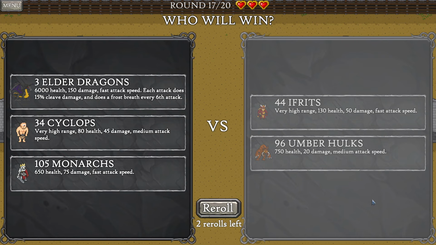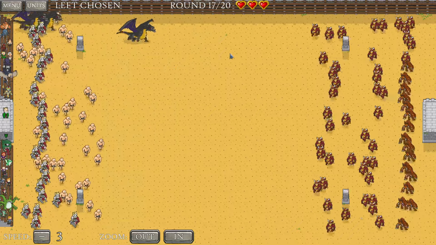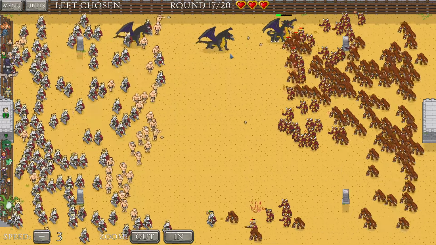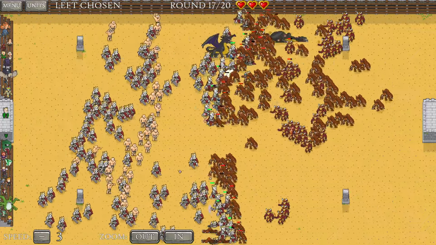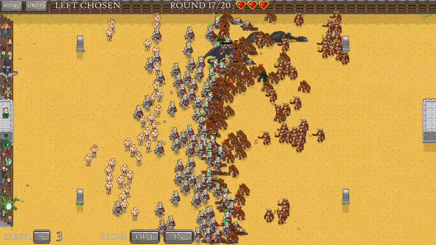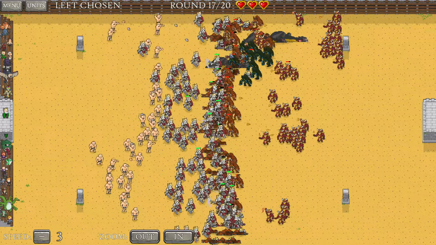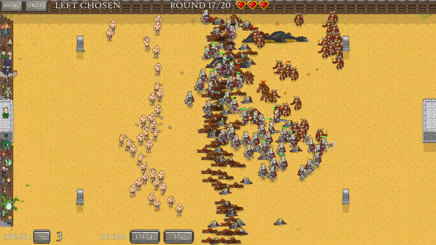The Monarchs are way better than the Umberhawks, and the Elder Dragons are just an X factor. I think we've got to say thank you to the Ifrits. It's real close, but I think that these guys are going to get it. I think those dragons are just going to... You can see that those dragons are getting absolutely slaughtered in there, but it's more that the Umberhawks, I think, are going to get beaten by the... Actually, the dragon's still alive. One of the dragons lived a long time there.